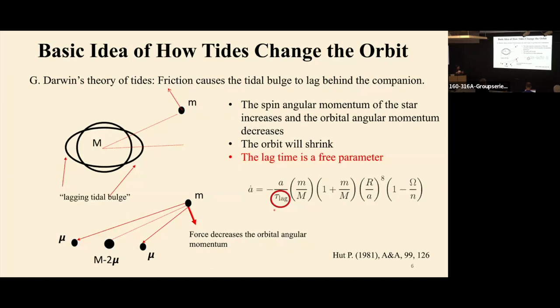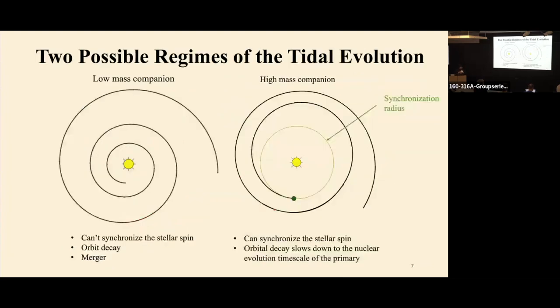In the traditional way, the constant-Q tidal model, we usually treat this term as a constant. Let's say we have a very well-observed system and we calibrate this number by observation, and then apply that single number to all systems. Sometimes it doesn't quite work and can lead to an order-of-magnitude difference compared with observation. So in future slides, I will talk about some other ways of calculating or understanding how tides modify the system's orbital parameters. Okay, so there are two possible regimes for tidal evolution.